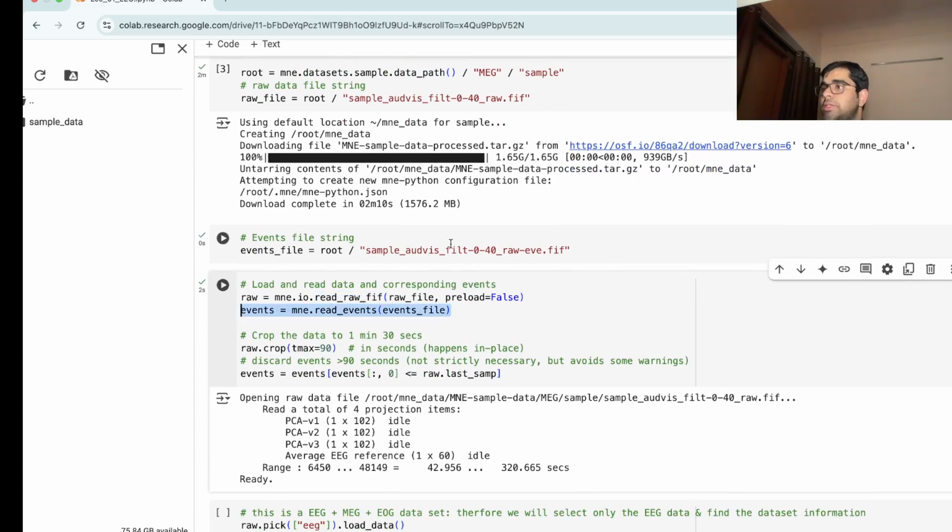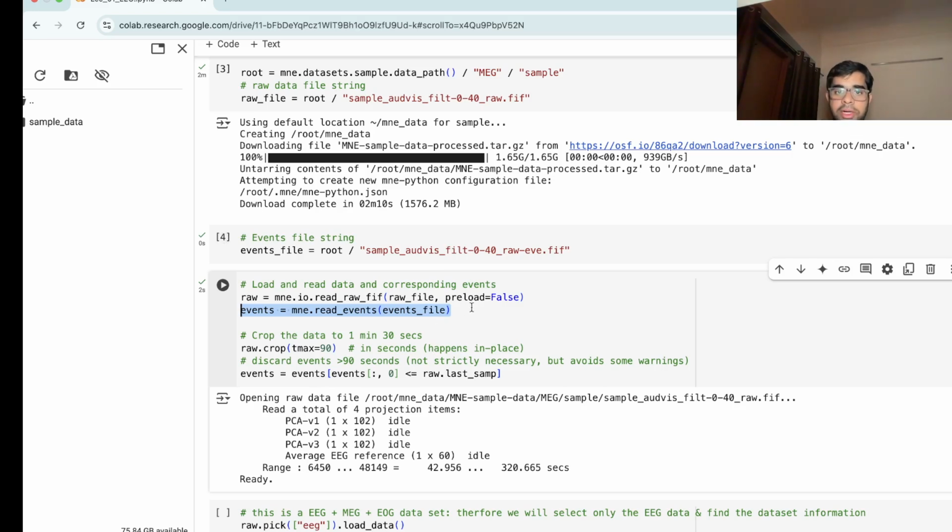Events are nothing but the triggers that we were discussing yesterday. As the task goes on, there are different events. Like we have seen in the task, there is a visual stimulus, an auditory stimulus, then a smiley appears and a response appears. These are all termed as events.